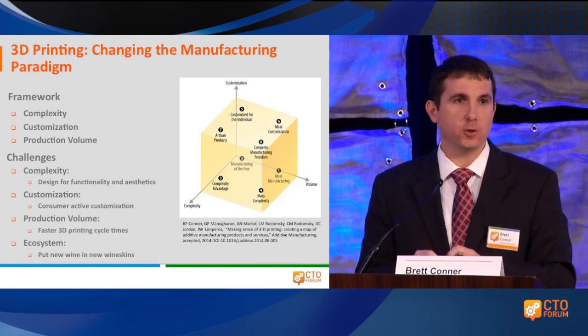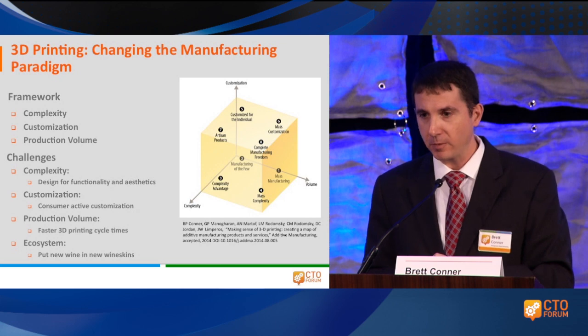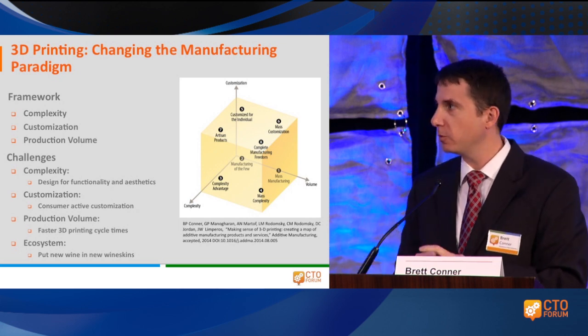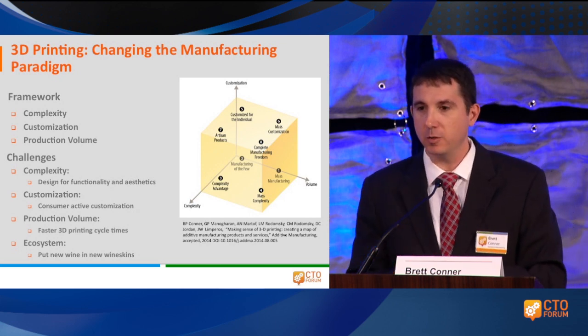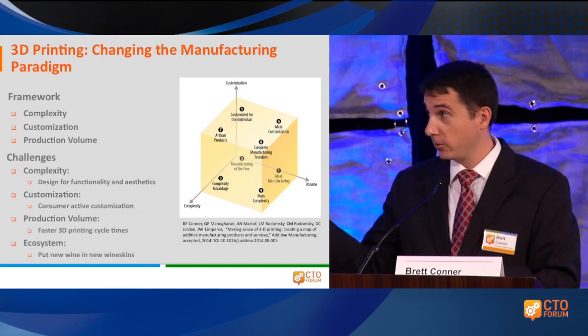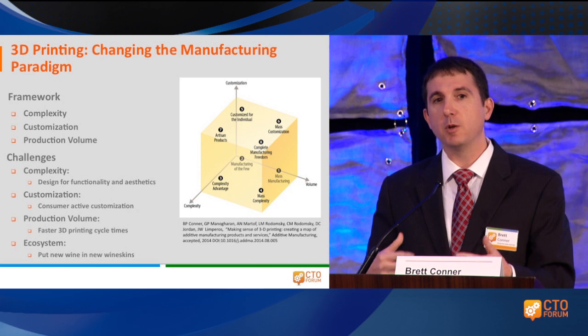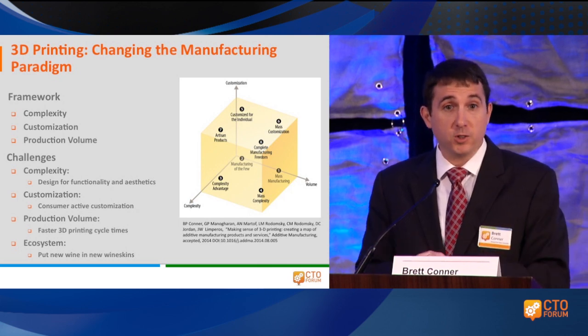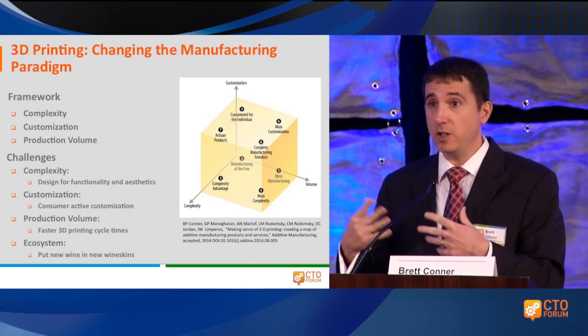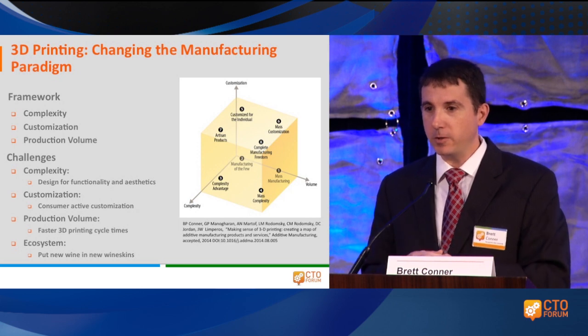And so we have a generation of people that have been doing active virtual customization that I believe are primed for physical customization. Production volume, maybe I'll save this for later during the discussion, but what I do want to say is for those like 3D Systems here who are machine manufacturers, we need to look at ways to be able to make parts faster, not just having 100 machines to make 20 million parts, but to do things faster.